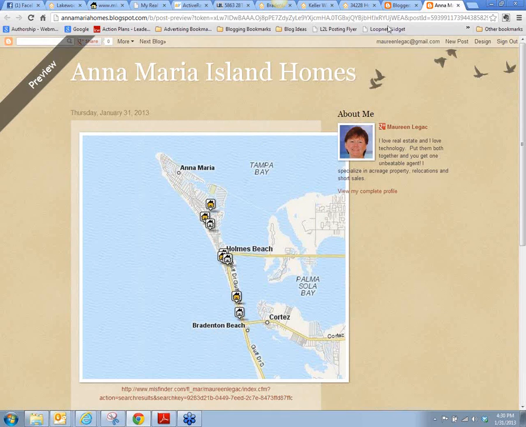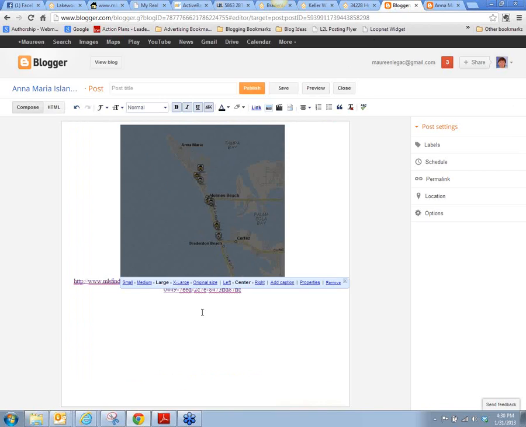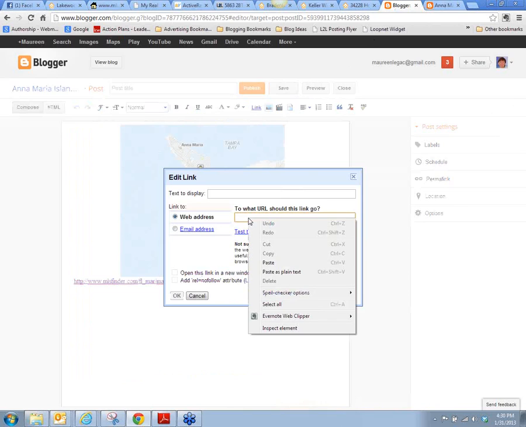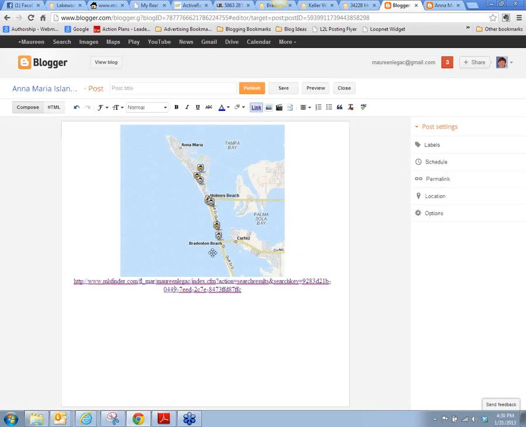So it looks like it's too big. I would go in, I'd make it a little smaller, I'd make it large instead of extra large. I would not display the link up here. I would set it there. It would be displayed on the picture. And then, well, see, it's putting the link there. Anyway, that's how I would do it to get the picture in, if that makes any sense.